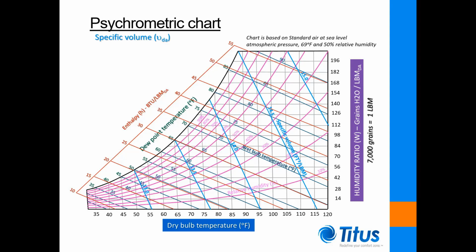When a mixture's dry bulb temperature is increased, it expands, and thus its specific volume increases while its density is reduced. Also note that the specific volume, enthalpy, and humidity ratio all reference the mass of dry air within the mixture. Thus, the specific volume and/or density of a mixture must be determined to convert between the volume flow rate and the mass flow rate in energy calculations.